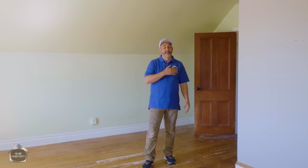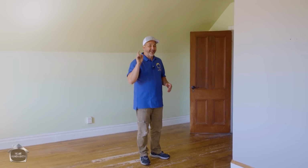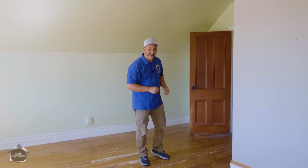We're gonna put in new flooring because the truth is, I know this is kind of fun and it's romantic, but it's softwood lumber, tongue and groove. It cannot be refinished. This old house just doesn't have the structural integrity to keep things from moving. So anything I put on this floor, it's gonna end up chunking out and popping out and looking like junk in just a couple of years. So what we're gonna do is we're gonna go right over top. I'm thinking we're gonna go engineered hardwood because whenever you're renovating, that's your best return on investment. And if you do it yourself, it's like putting money in the bank.